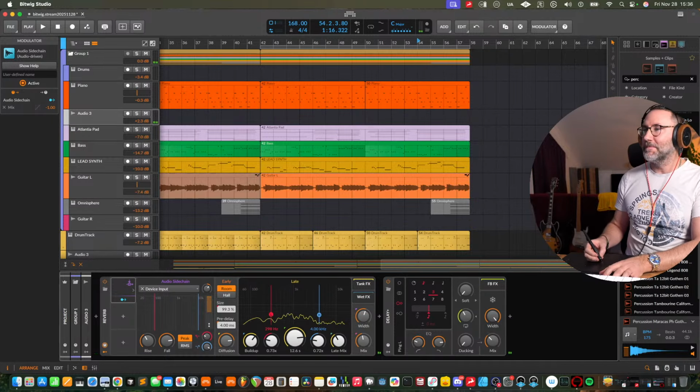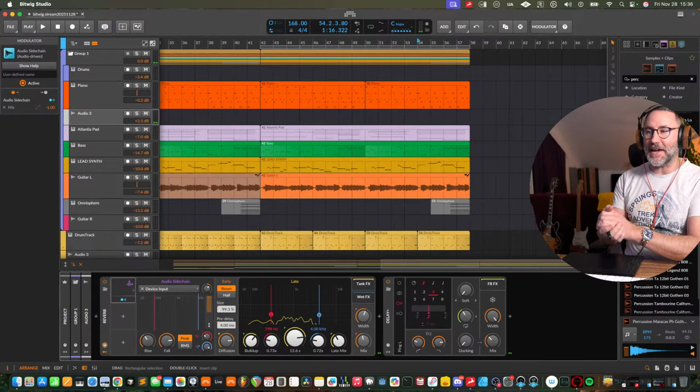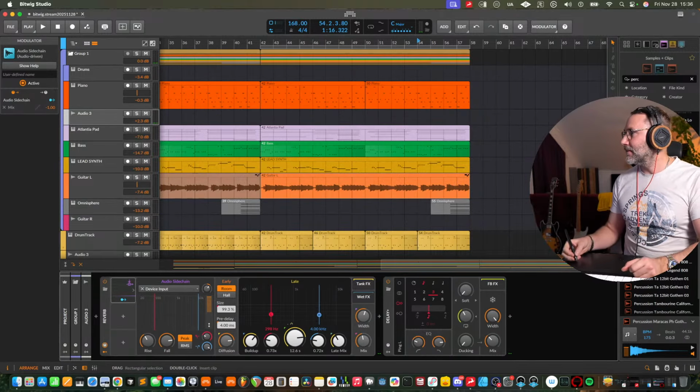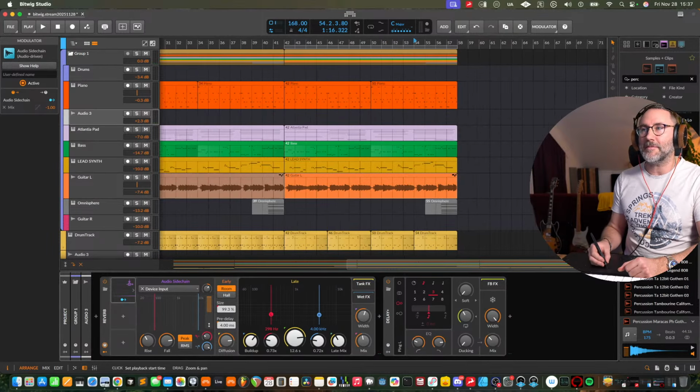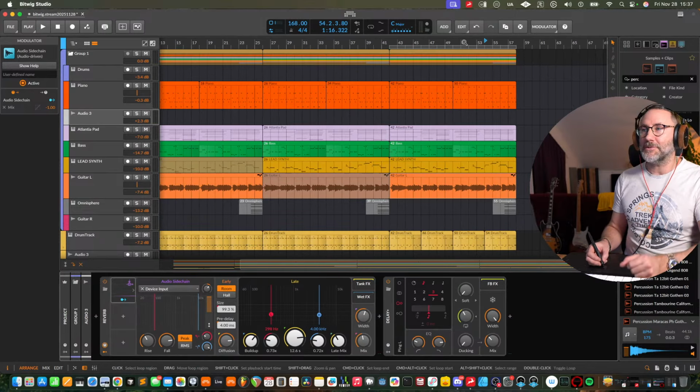That's a long reverb. Yeah, so that's how sidechaining and ducking is possible in Bitwig Studio. Hope that made sense. I got a little bit carried away there with the melodies. But it's always fun when you come up with a few riffs and stuff. I'm gonna record that later on.